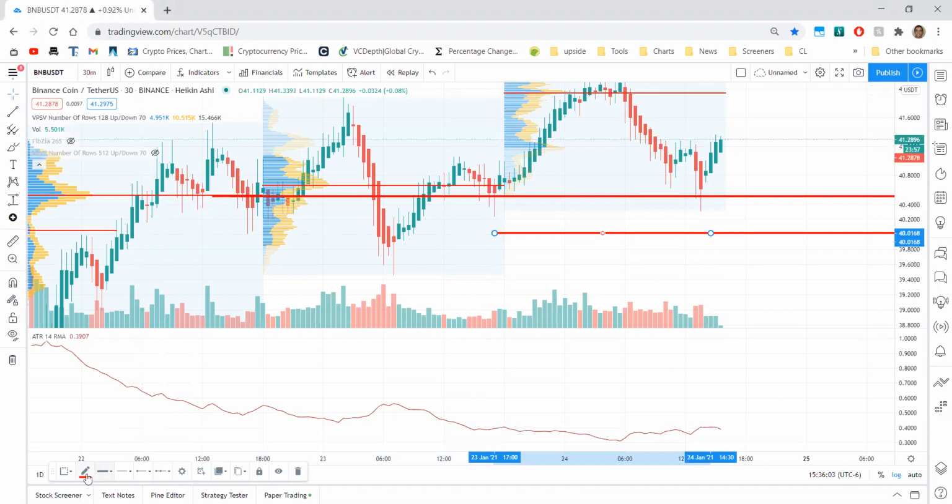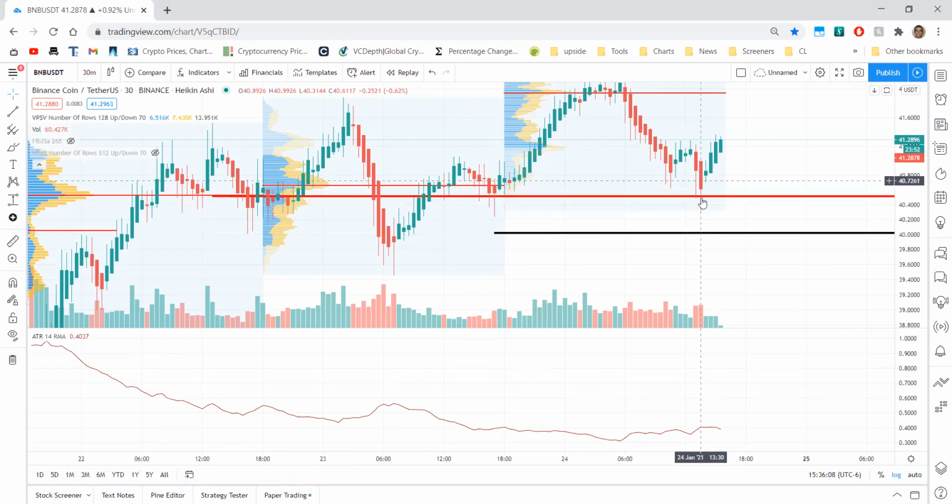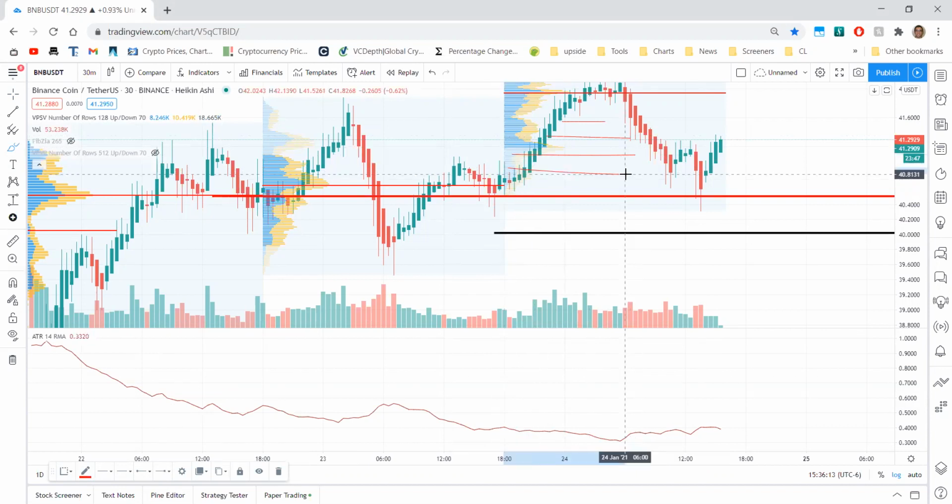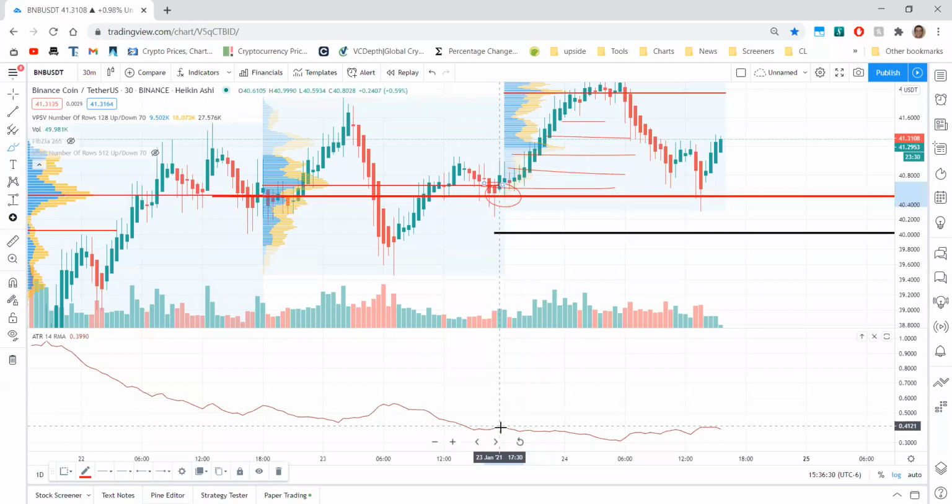And I'm going to make this black. And here you go. So you bought where I told you to buy in this range, and bought more and more the lower it went. And then here you stopped buying. And with the ATR rule that I just taught you, you would have stayed in the trade until it broke below that line by 1.3x of the ATR, which is 30% greater than the ATR. And the ATR was 0.4. So 0.52 was 30% greater, and that would have been right here. And so your stop loss would not have been hunted.